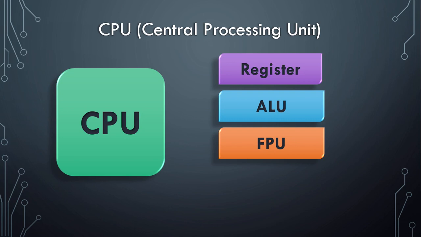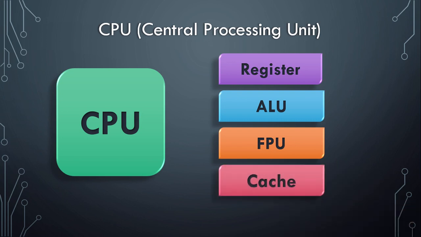So any arithmetic operation, if it comes to CPU, such as addition, subtraction, multiplication or division, can be performed by either the integer processing unit or the floating point processing unit. So when a CPU receives an instruction, it automatically sends it to the corresponding processor. So suppose the CPU gets an instruction for addition of two integers or subtraction of two integers, then it will be sent to the ALU, and if it receives any operation which is related to any floating point number, then it will be sent to the FPU.